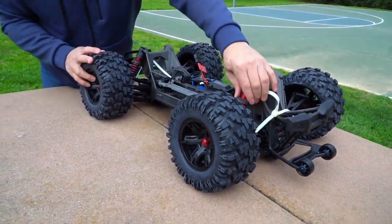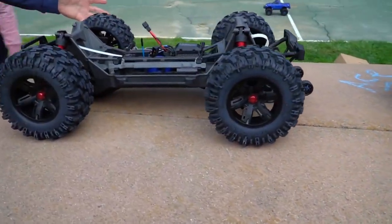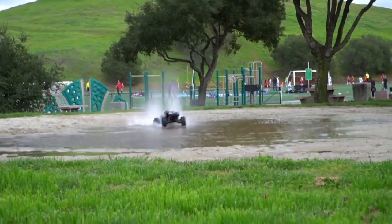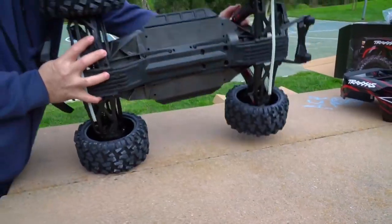The shocks are really beefy. Nice spring. So we're gonna do some jumps and run it across some puddles of water and see what's going down. All right, show you underneath.